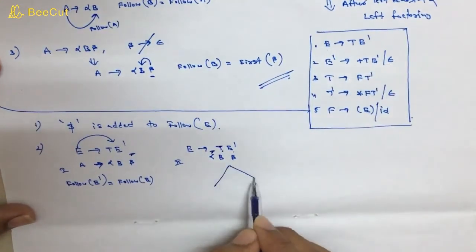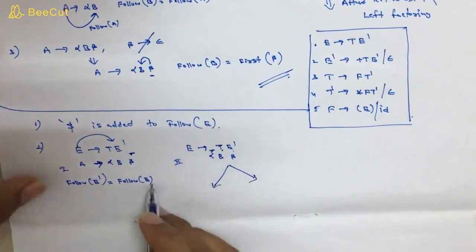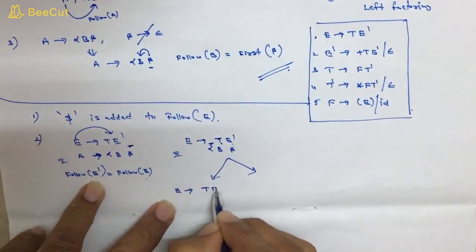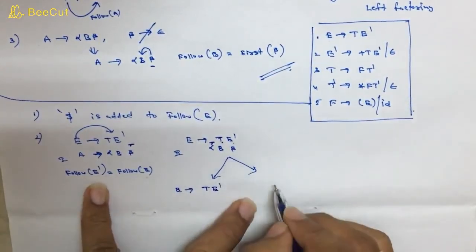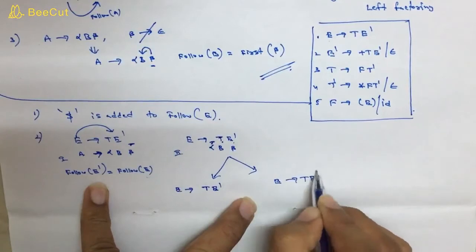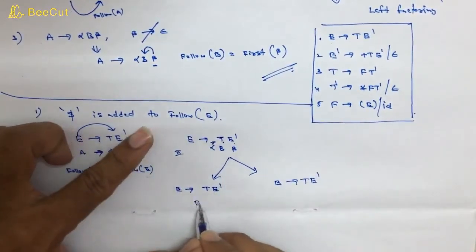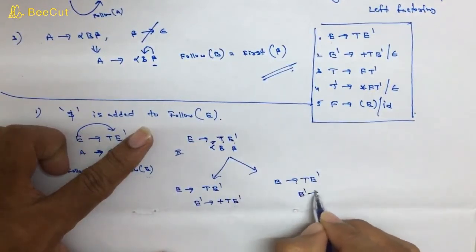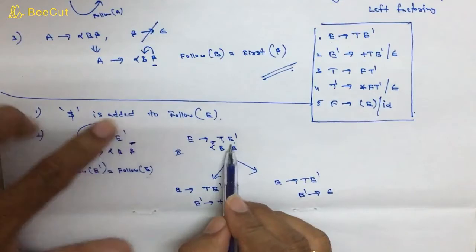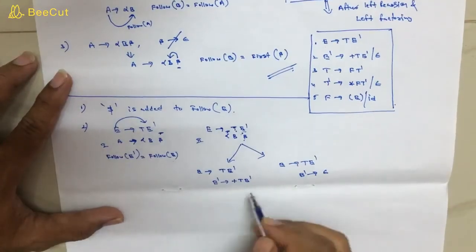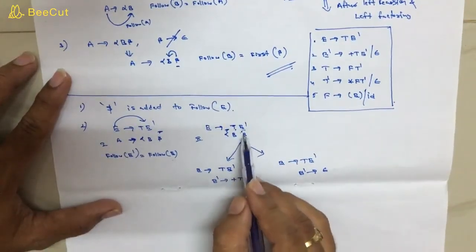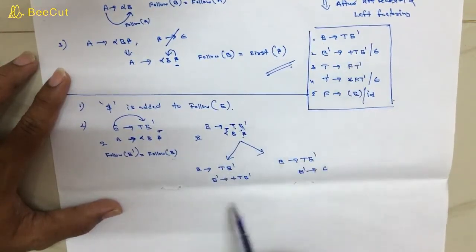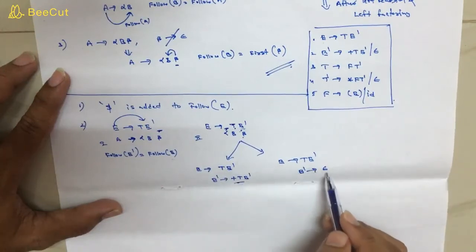That means in this case we have two sub cases. The production is E tends to T E dash, the same production, but here the E dash replaceable production is plus T E dash in one case, and epsilon in the other. So here I am assuming that beta is nothing but E dash. So the E dash replaceable productions are: one, E dash tends to plus T E dash, and another possibility, E dash tends to epsilon.